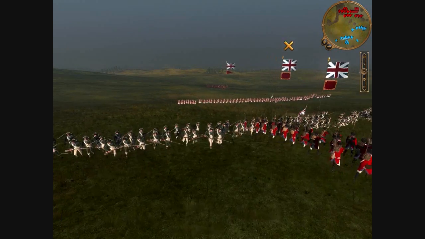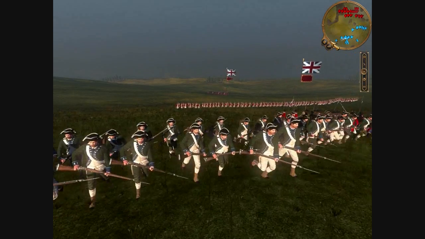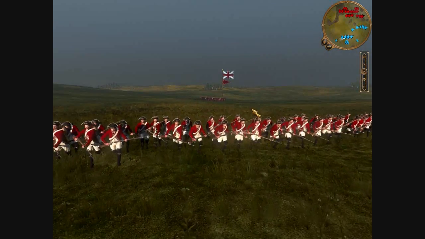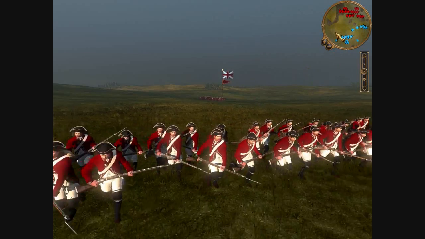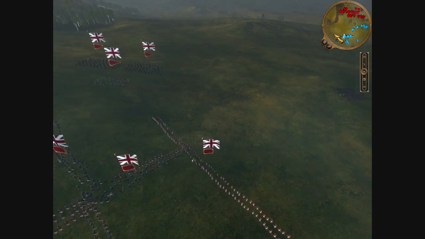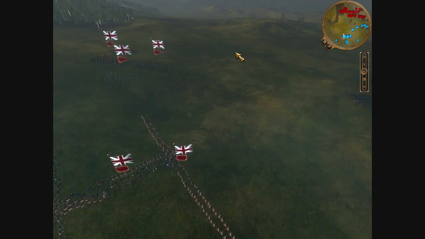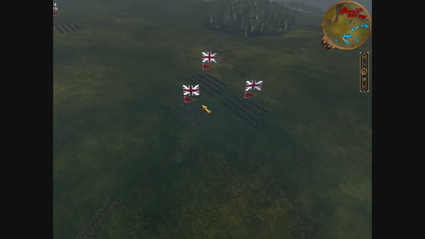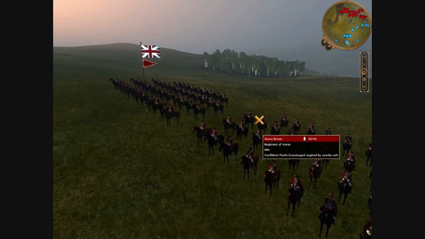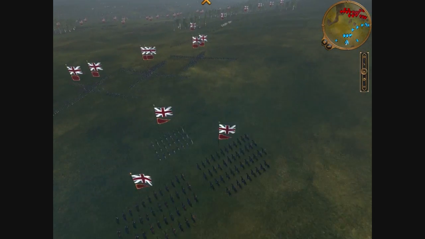Right here, these green dudes, those are the King's Royal Regiment of New York. Never seen those in my life. Then he has back here, that's the 33rd Foot. And they don't look too much different than the regular line infantry. Then he has his heavy cav. He has 2 squadrons of those: 1 squadron of the General's Bodyguard, and 2 squadrons of the Regiment of Horse.